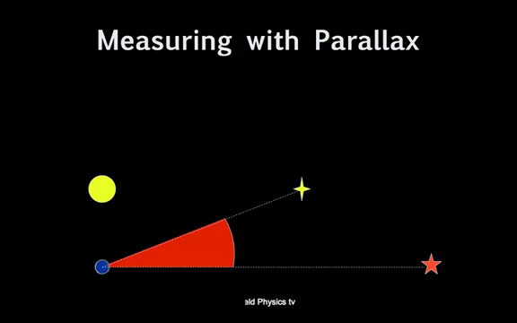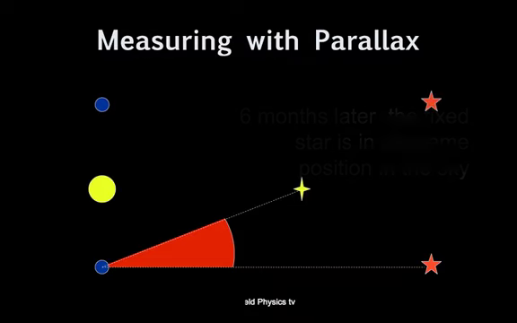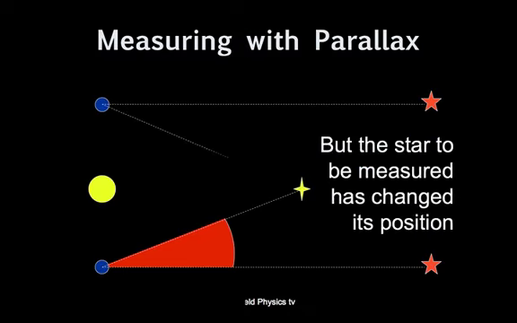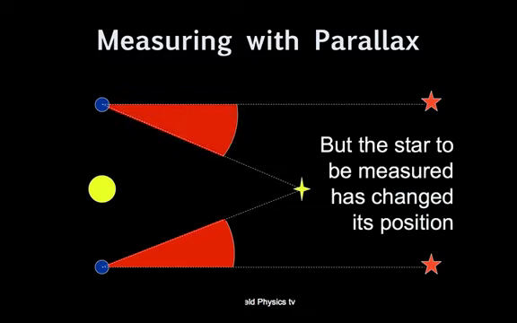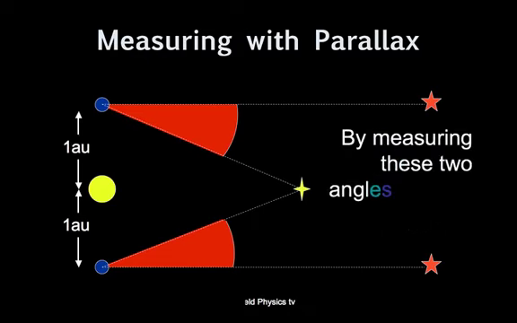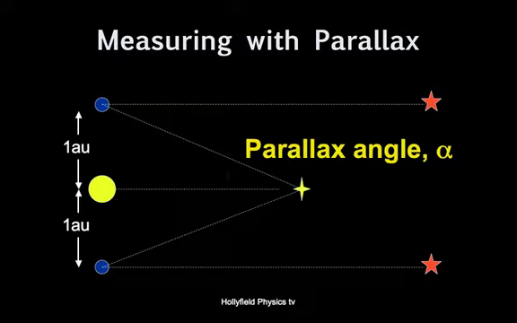The Earth continues on its orbit, and six months later is on the opposite side of the Sun. But as you'll see, the orange star, the fixed star, appears to be in exactly the same position as it was six months earlier. But the position of the star that we're measuring to has changed. And we've got the diameter of the Earth's orbit there is 2AU. We measure these two angles, and from those, we can find the parallax angle, alpha.